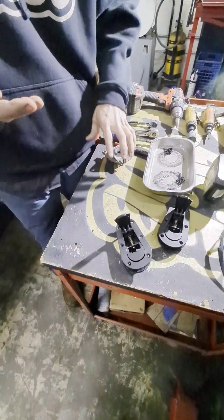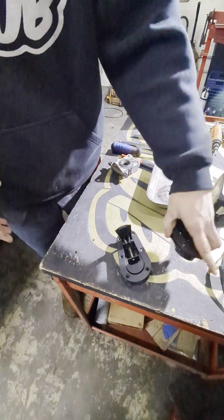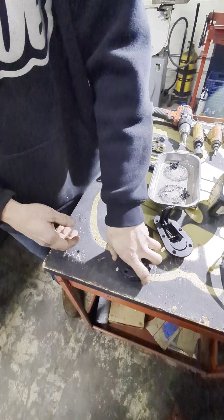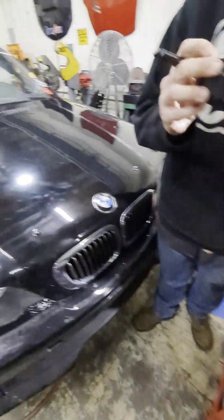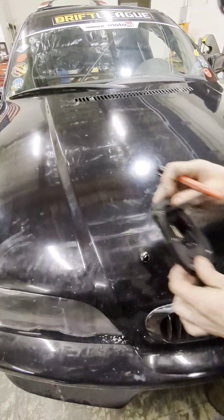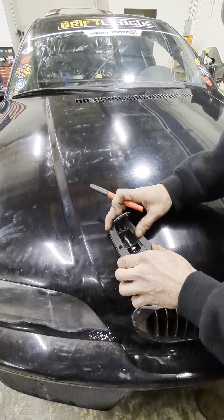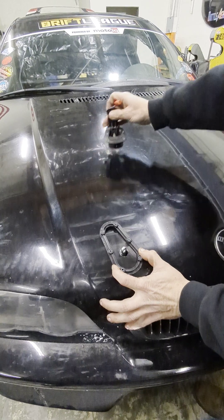We chose to go with the arrow catch latches. This is how they come out of the box. They'll be mounted correctly, but what we like to do is flip the bracket upside down — this makes it a lot easier when you go to mark where you want your lines. We're going to set the plate down and mount it along the body line. Set that up, then pull it off so you have a spot to trace where you'll need to cut out.